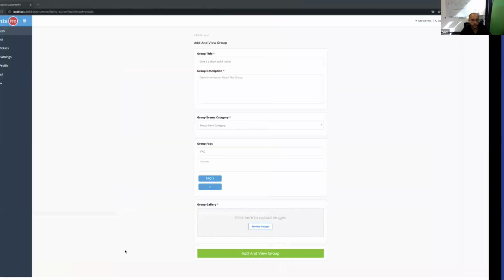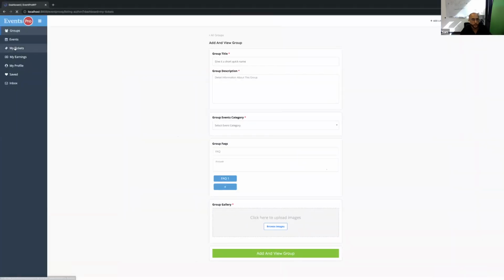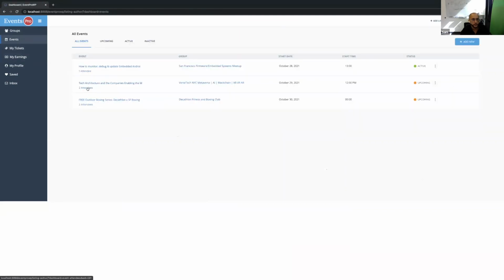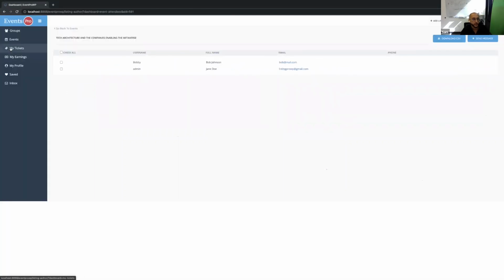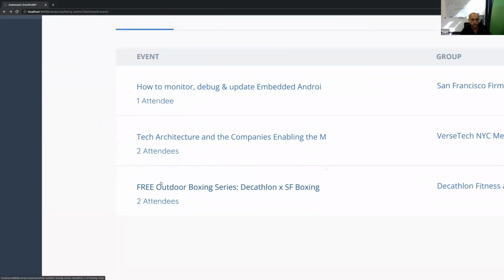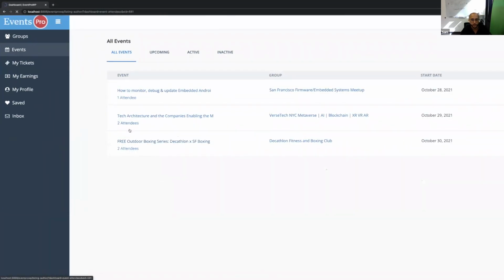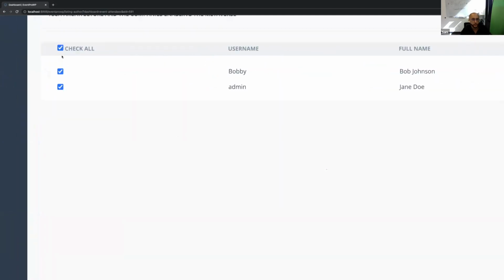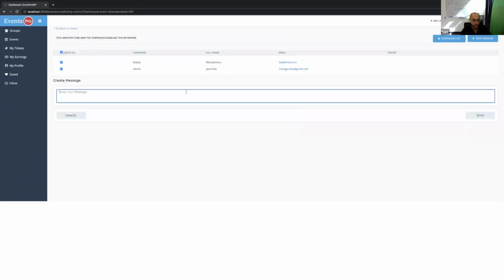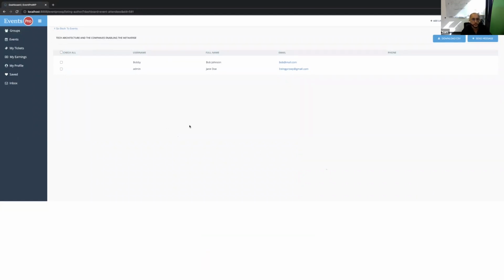Yeah, so notify all attendees. From your dashboard, let's say my events, I have these two attendees here. I don't know if you were able to see that. I'm going to go back. So you can see here how many attendees you have, and you can basically select those two attendees and send a message. You can check all of them, and you can send a message to all of them here. Hi, the event starts now, something like that. Boom. Yeah, so you can send that bulk message from your dashboard.